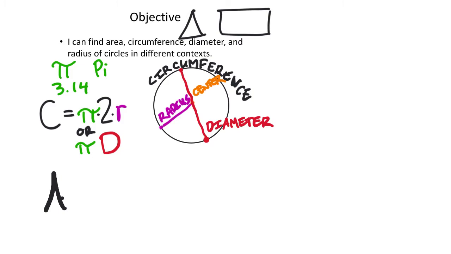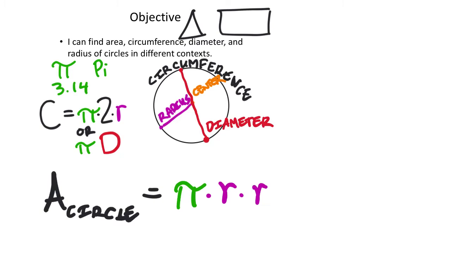Now, let's say you wanted to find the area of a circle. All right, area of a circle. Well, you're going to take that same pi value. You can relate this to the diameter, but I'm going to specifically relate this to the radius. So what you're going to do is take pi and multiply it by the radius, and then the radius again. And there are reasons for this, by the way. We don't have time to go into it today, but if you chopped up a circle in such a way that it is possible to make what looks like a parallelogram, then you can derive this formula.